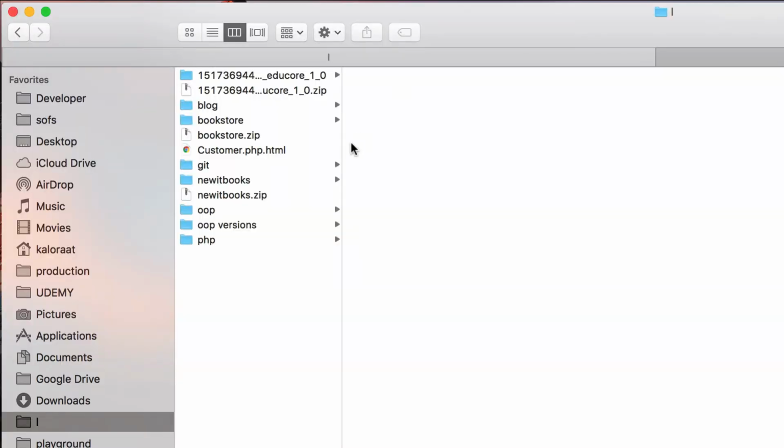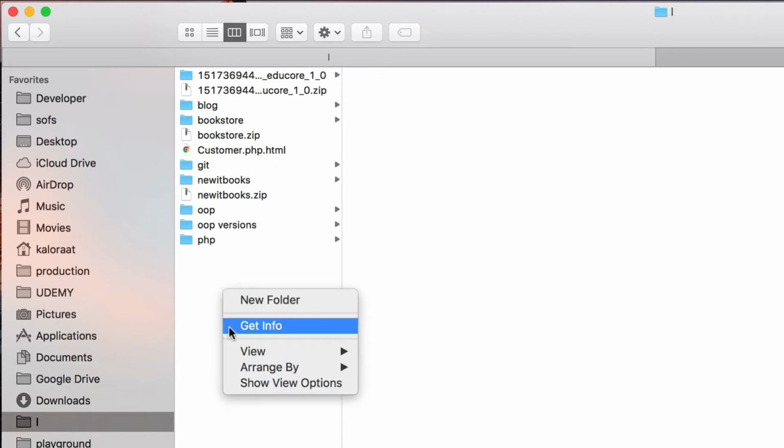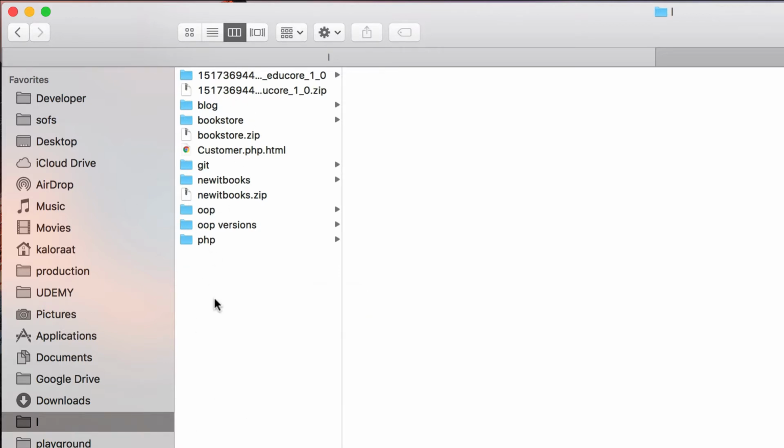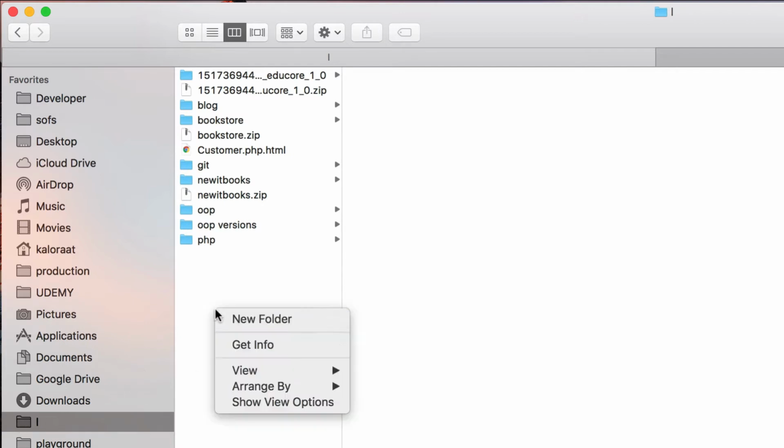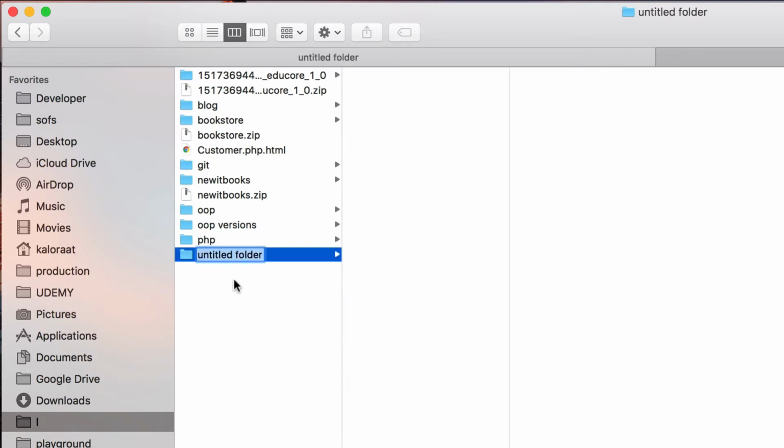Now let's begin writing code to learn object-oriented programming, and we begin with classes. First of all, we need to set up a folder. This is my folder directory. I'm using WAMP, but you could be using MAMP or Vagrant or anything. Let's go there and then create a folder.